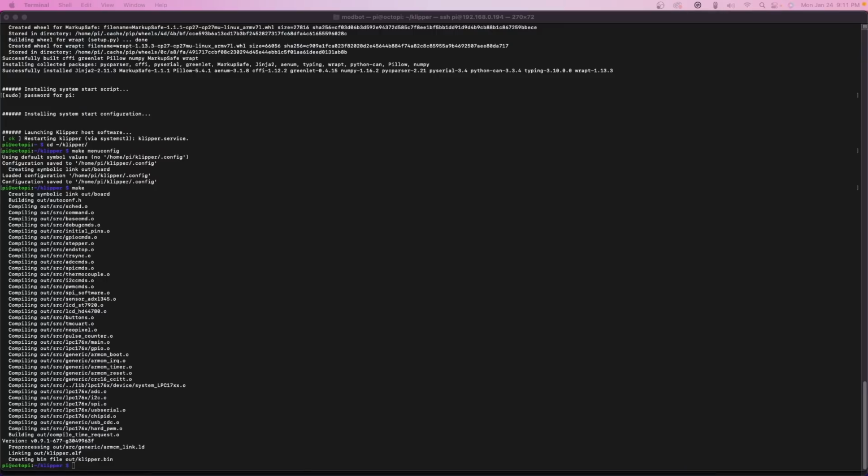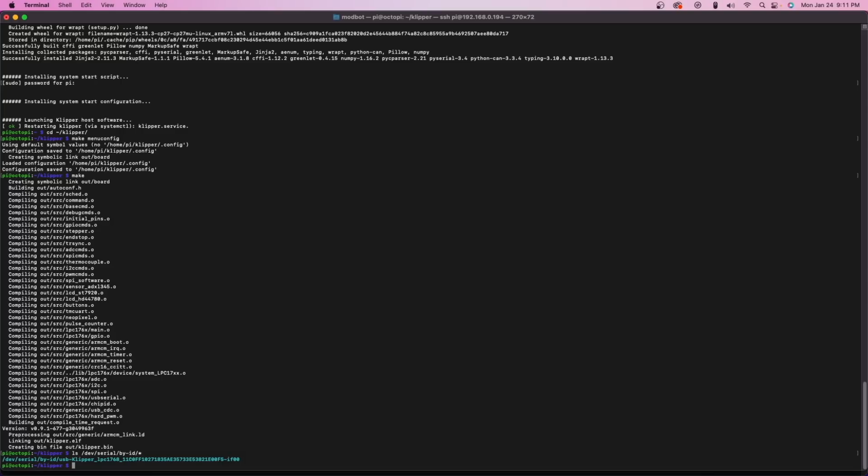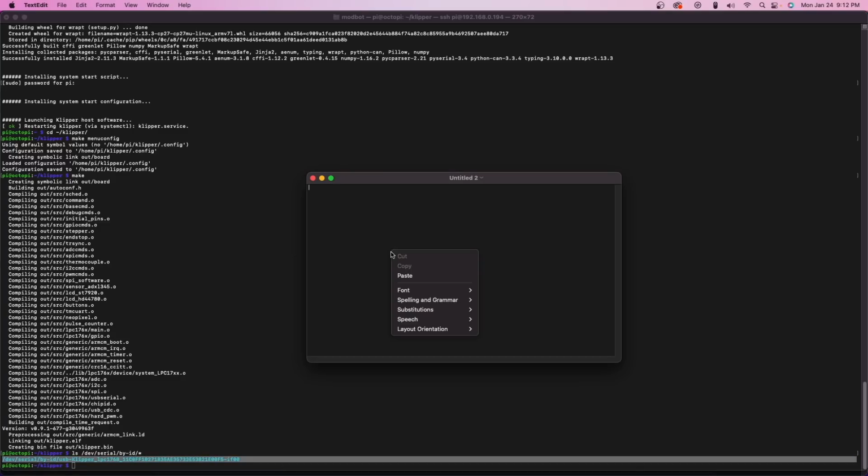With our board flashed and our printer plugged in and the board plugged into the Raspberry Pi over USB, we need to head back over to our SSH client and enter this ls /dev/serial command. When we enter this, it's going to give us back a value. This is the specific port that is connected to our controller. Just take this value and copy and paste it over to something like Notepad or a clipboard of sorts, so that way we can access it in a moment here.